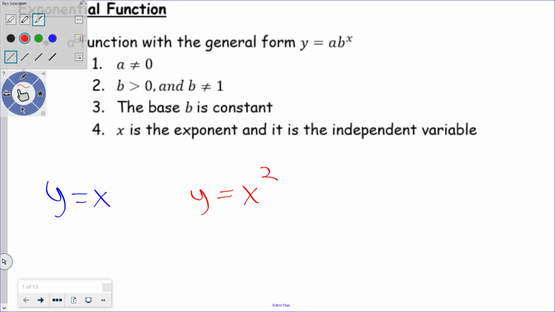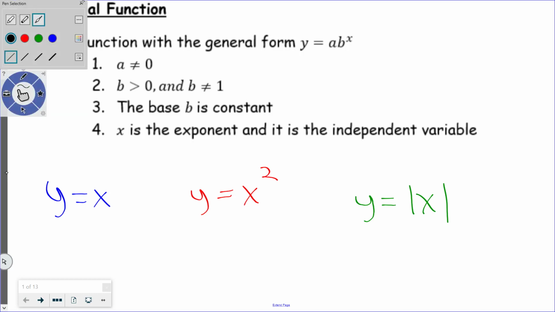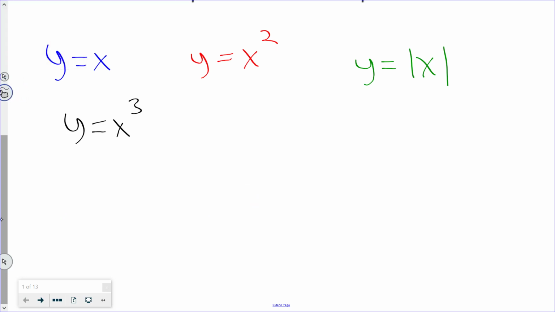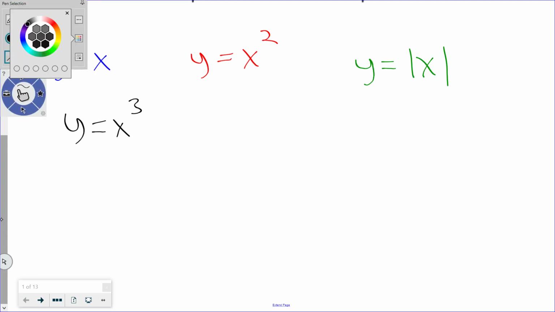Absolutely. We learned about absolute value functions, which is this parent function here. What other functions have we learned about so far, Caroline? Oh, we got linear up here. Do you have any other ones? Cubic. We learned about cubics. So we have linear, quadratic, absolute value, cubic, and radical functions, which was last chapter.